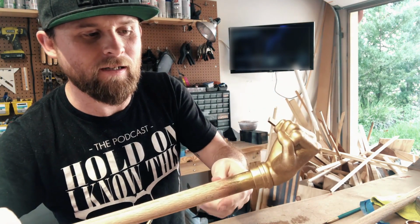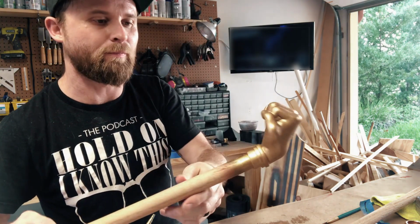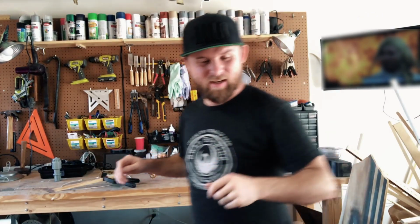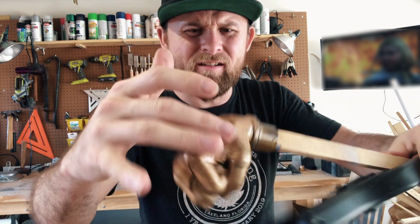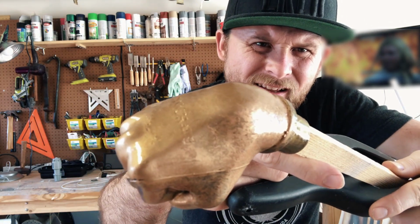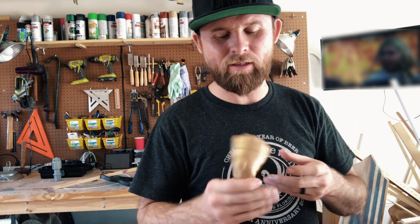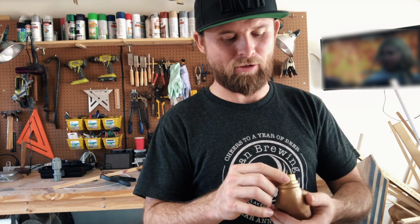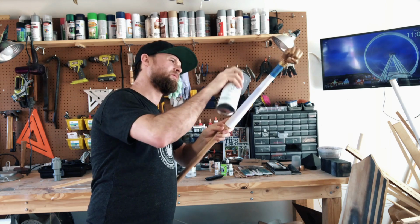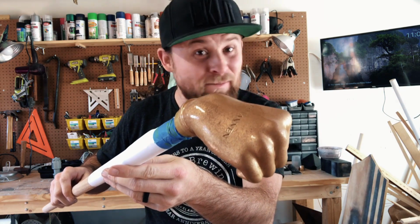If you do some layers on these, it gives it different patches and different areas shine a little bit better than other parts of it. Some dimension in the piece. A little risky because I did a little test. This area, it's all covered with a clear coat. That kind of interest, that kind of pattern's kind of cool. It looks like it reacts funny with the liquid leaf, but I want to give it a shot. If anything, I can just paint over it. All right, cool, look at that. I'm digging this, this is great.